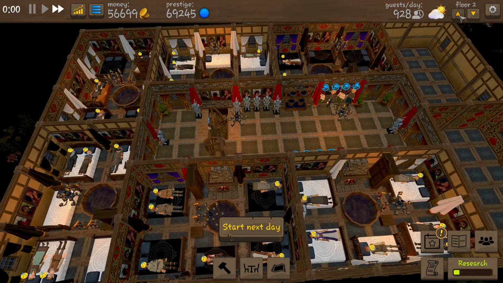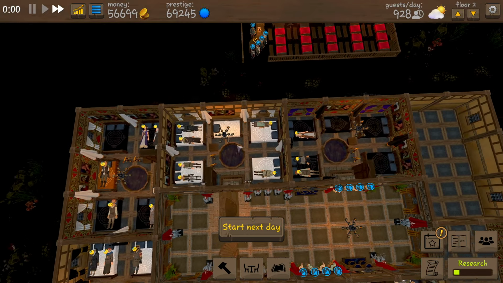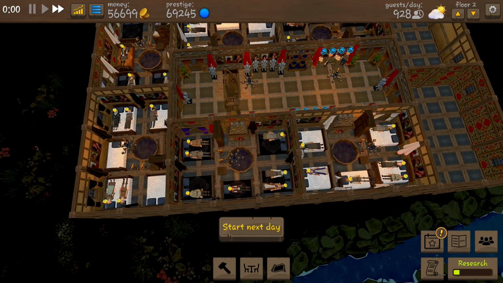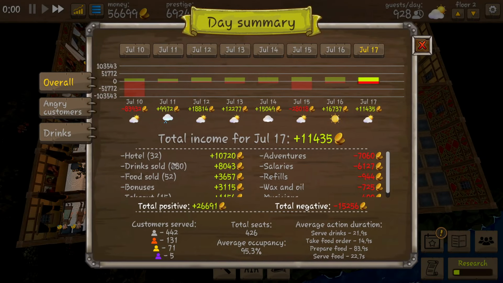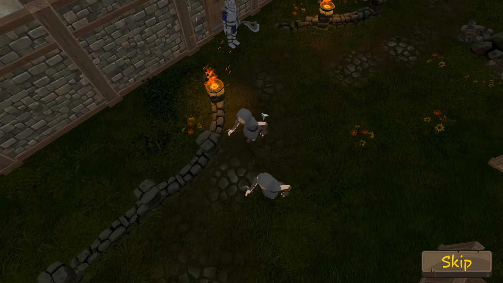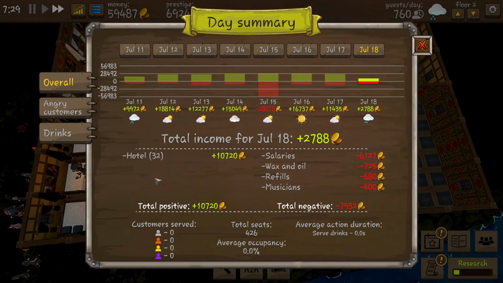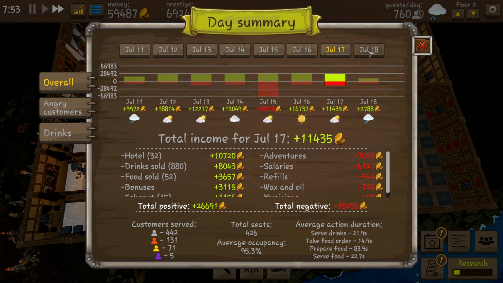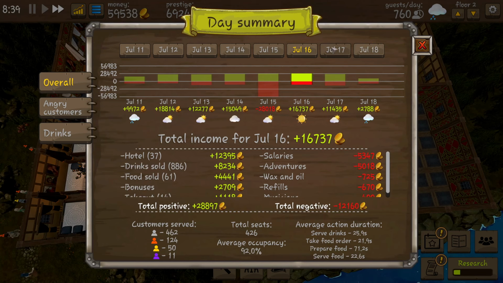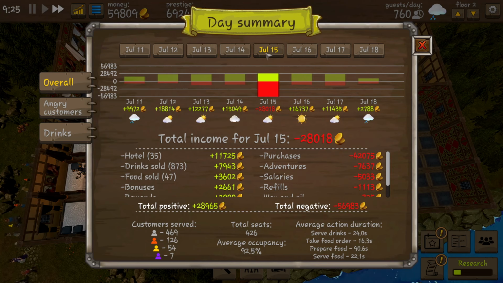Let's have a look at our inn. Bed there empty. Ooh, quite a few beds empty today. Wonder why. Maybe just an unlucky day. So what did we have? 32 in the hotel yesterday. What do we have today? No chance these guys are getting in. So we had the same amount of guests for the last 2 days. I wonder why that is. A couple less than I normally get.